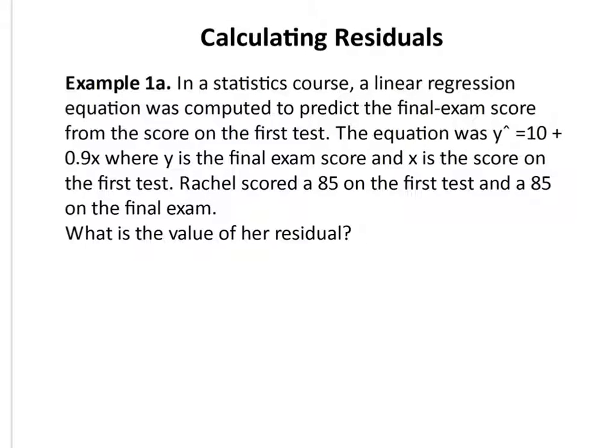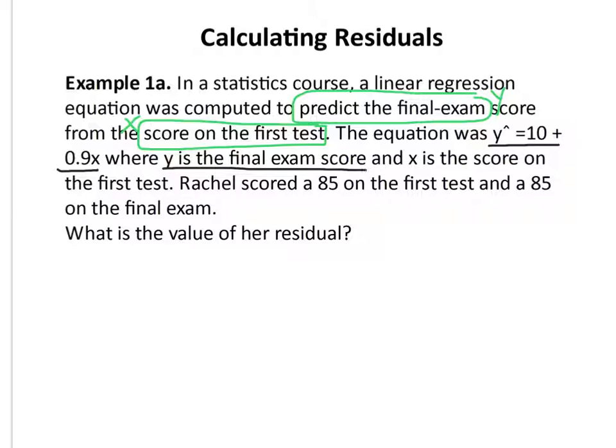So we use residuals in a couple of different ways. The first example is one where we're actually calculating the residual. It says, in a statistics course, a linear regression equation was computed to predict the final exam score. So I'm predicting final exam, which is going to be my y, from the score on the first test, which is my x. The equation was y hat equals 10 plus 0.9x, where y is the final exam score and x is the score on the first test.